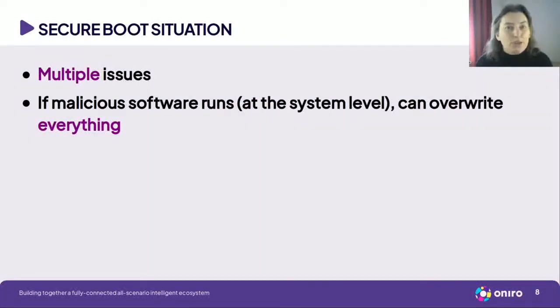Now, how is the secure boot situation in this case? Well, there are a lot of issues. If malicious software, someone else's malicious software, is running or managed to start at the system level especially, it can overwrite everything. It can read everything. In an embedded device, it's even worse because it can absolutely control everything.